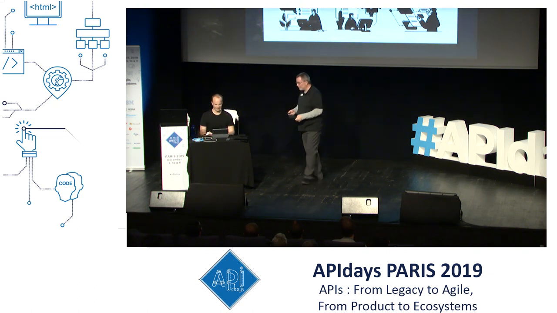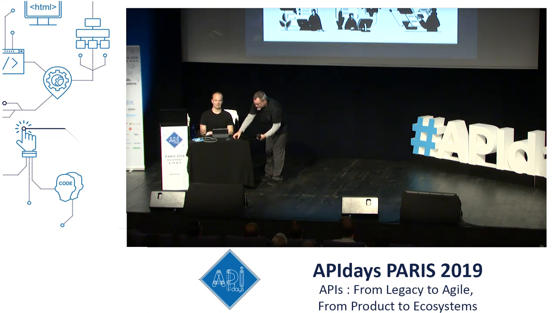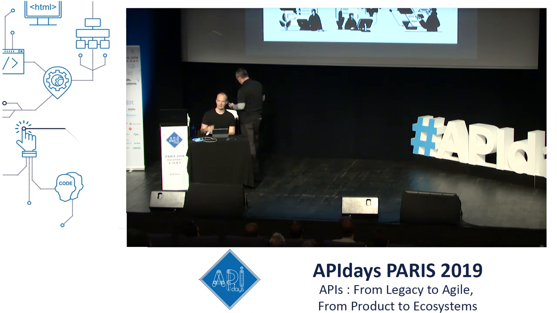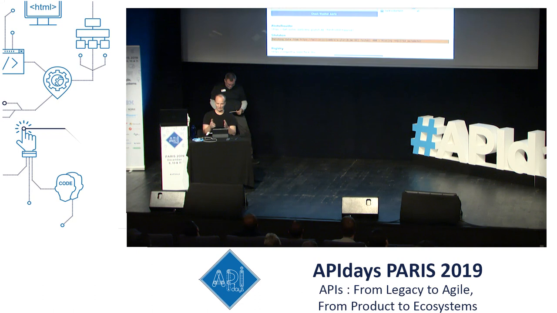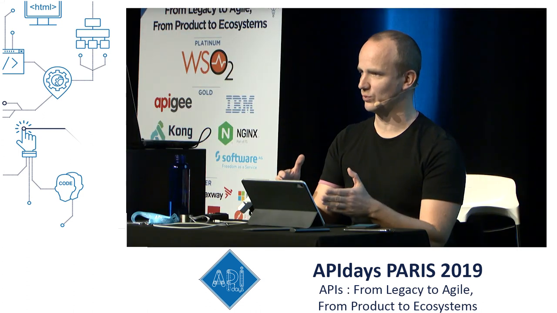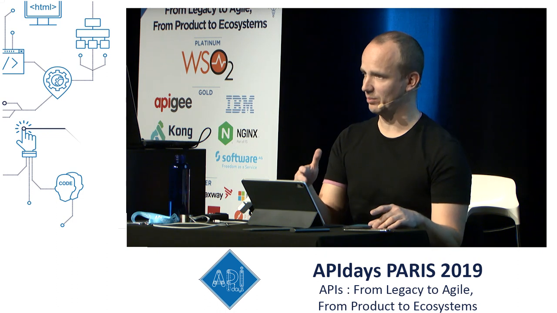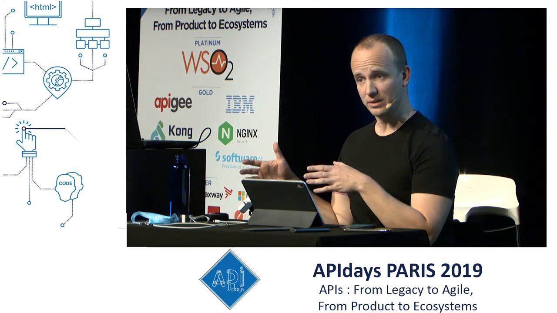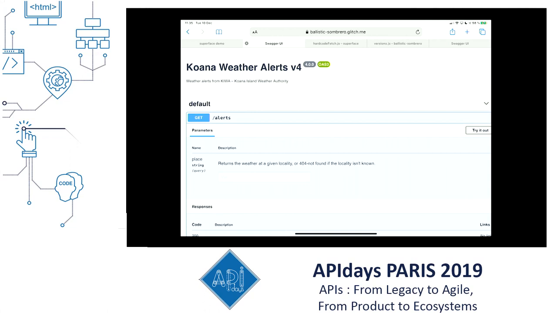Absolutely. Thank you, Mike. So autonomous APIs is a topic that I've been pondering for the last 4 or 6 years. Mike, probably even longer than all of us. And I'm going to show you this on the example of these Kona Islands weather alerts. Now, this was our hard-coded client. Of course, if you would like to fix the implementation, you would have to go to your client, change the address locality to the place, and redeploy it to all the devices, right?